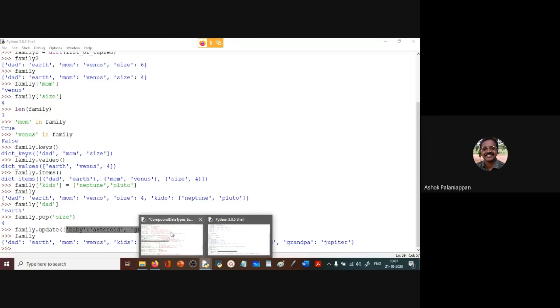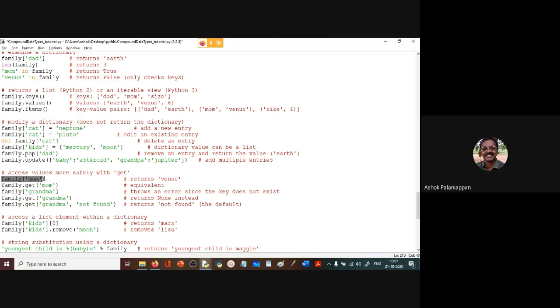All right. Okay, fine. Now, suppose you want to get a value, you just index by the dictionary. There's also a method to get values associated with the key, and that method is called get. Okay, and suppose that key does not exist in the dictionary, it will give an error. Suppose the key does not exist in the dictionary, you don't want an error to crash the program, but you want to have an error message, then you can say not found. Okay, you can say get some key value. If the key is not found, just return not found. Don't crash. Continue with the program execution. All right. So we can try these.